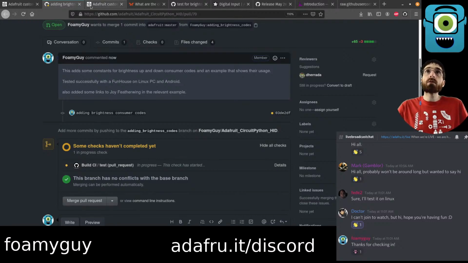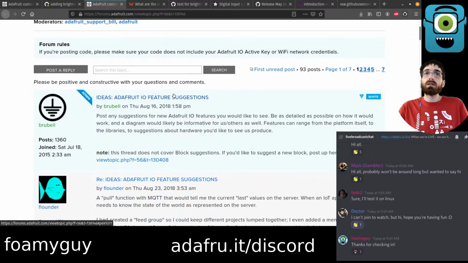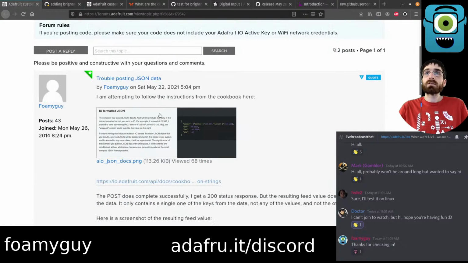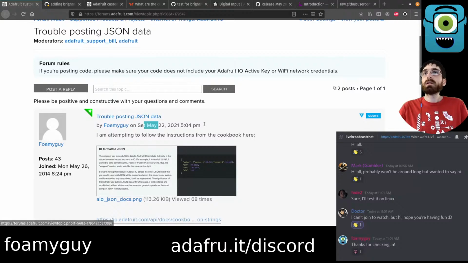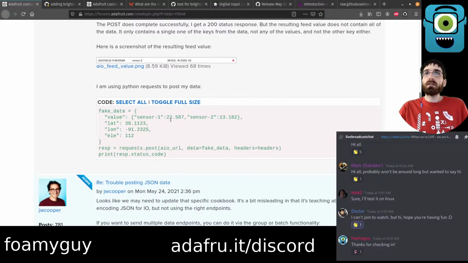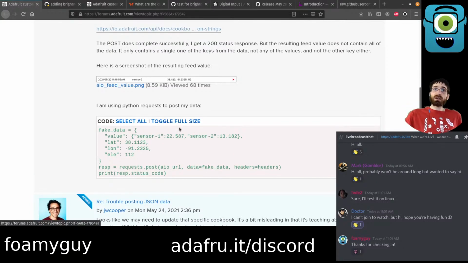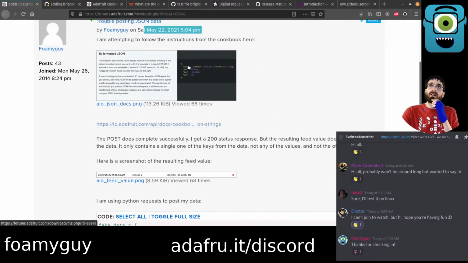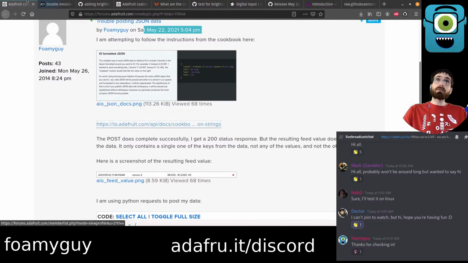Next thing that I'm going to work on is testing something on Adafruit.io. So I think last week, maybe during the stream, I don't remember, maybe it was later in the day, I don't know. But last week I was working on Design.io, uploading to Adafruit.io, and I was having trouble posting data at first. When I posted my data, I tried to post an entire object with multiple values, sensor 1 value, sensor 2 value, which I got from the cookbook.